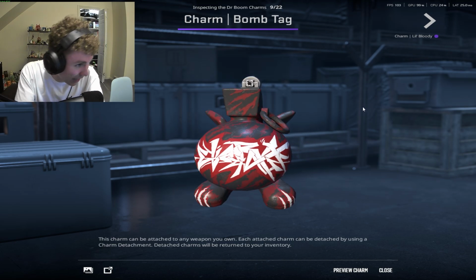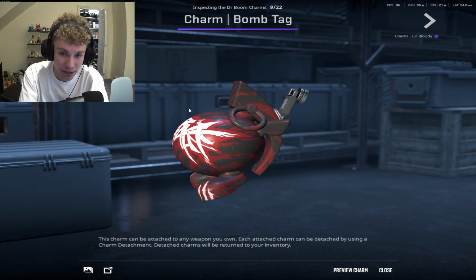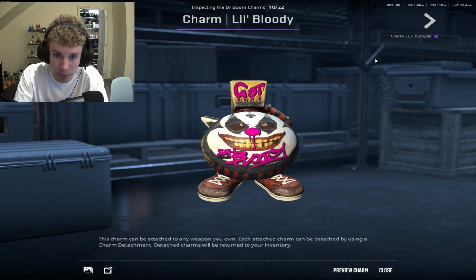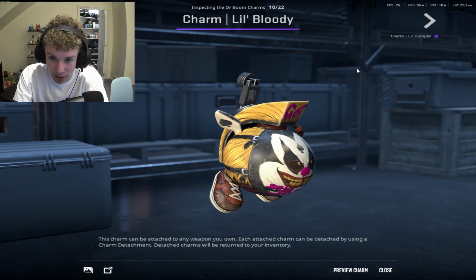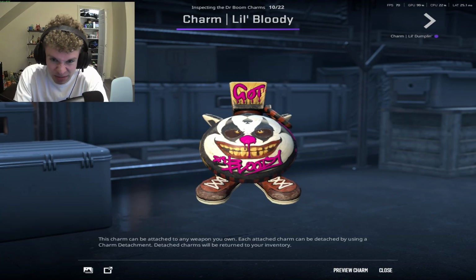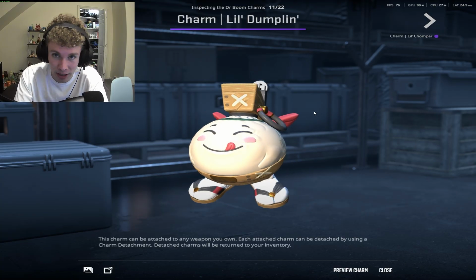Next up, bomb tag. Actually, really cool. I'm not gonna lie, I'd put this on like a red line or something. This looks pretty nice, actually. Next up, a little bloody, kind of scary, kind of Halloween type skin, I guess. Is kind of how I'm looking at this. I don't really know. It doesn't really look too good in my opinion, but hey, creative.